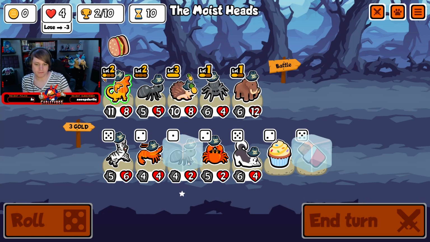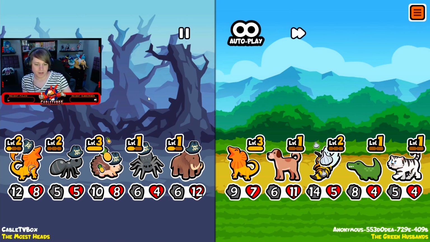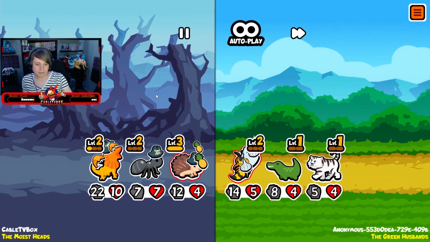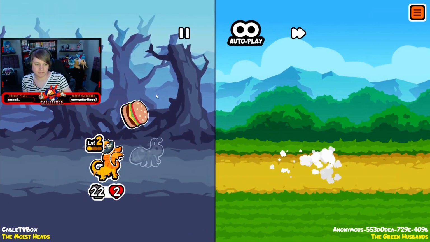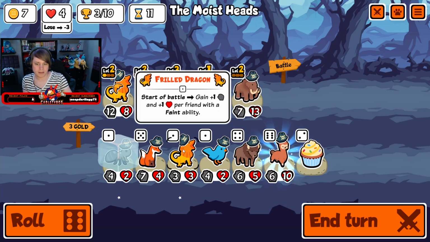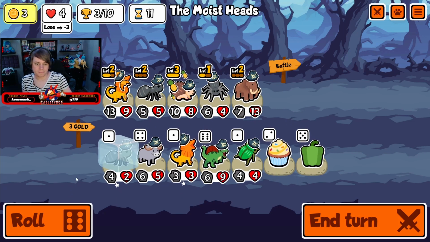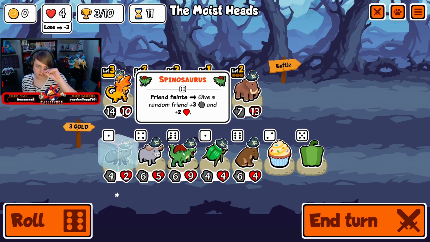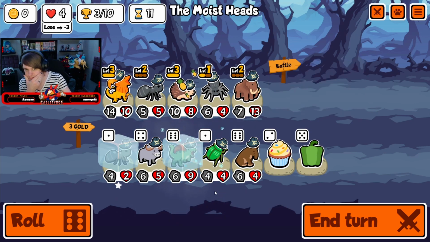I may get rid of the spider for this other ant, just so I can buff my frill dragon as much as possible. Oh my god, no. That will not be a good time. Bobbity beep boop. Dead. We want this. Thank you. Hello? Hello? You scared me. Sorry, that's what I do best. Oh shit. Yep. Friend faints. Give random friend +3/+2. The Spinosaurus will actually be good in replacement of the Spytor.